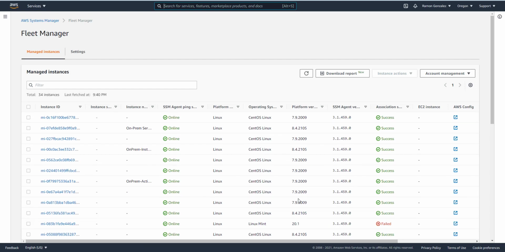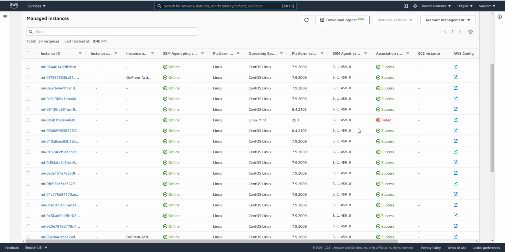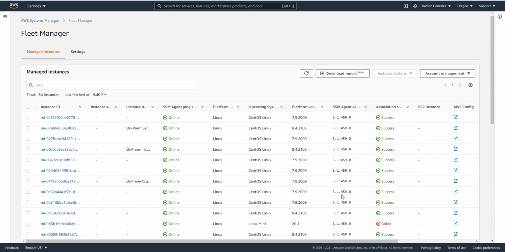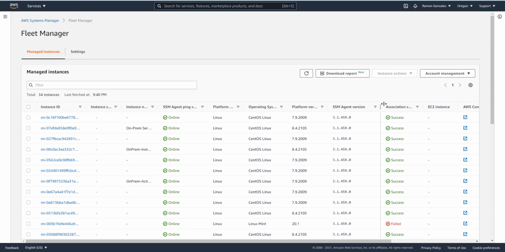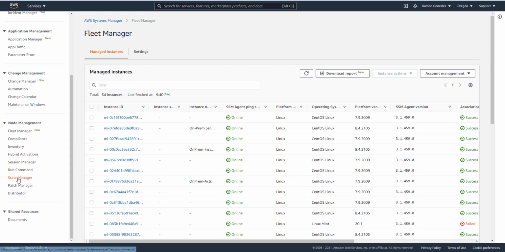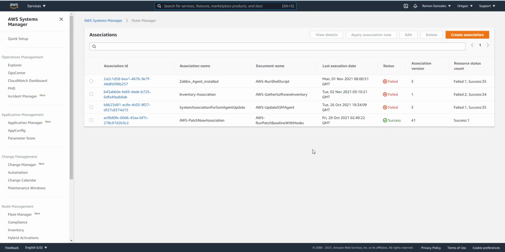And this has been pretty much working flawlessly. You see all the agents are updated. Obviously, this one failed, but I did this one manually. Here you see they're all the same version of the SSM agent, and that's that state manager association running every 14 days.